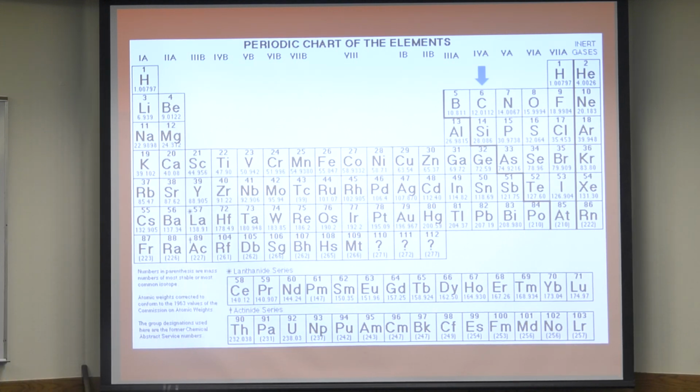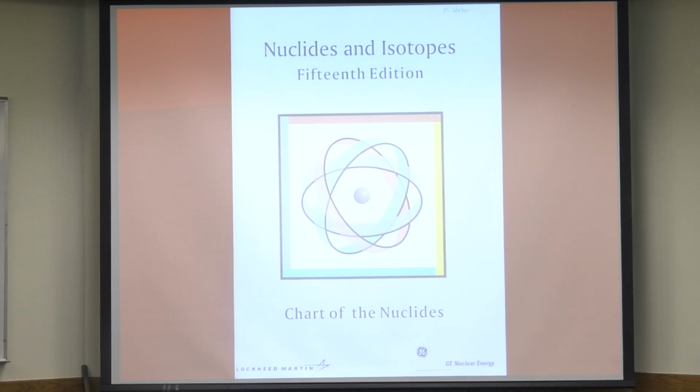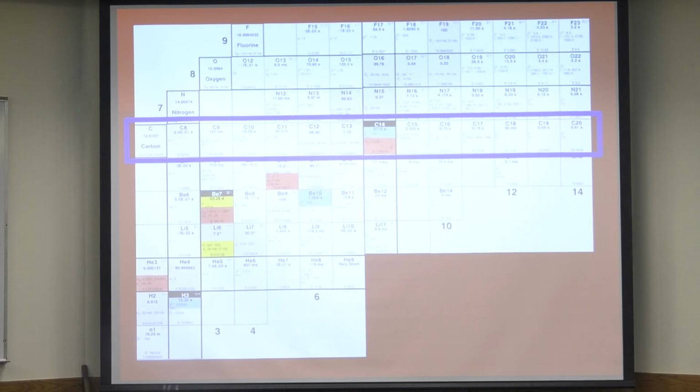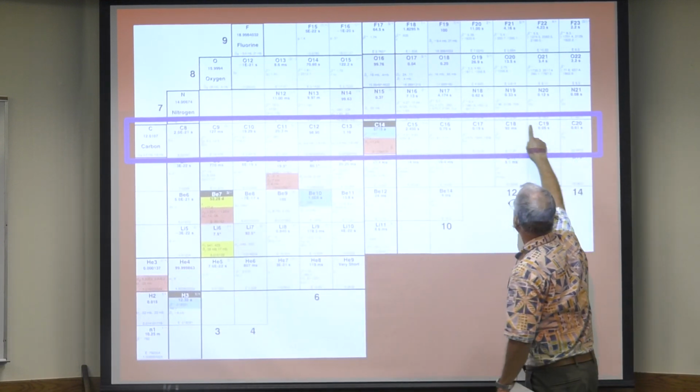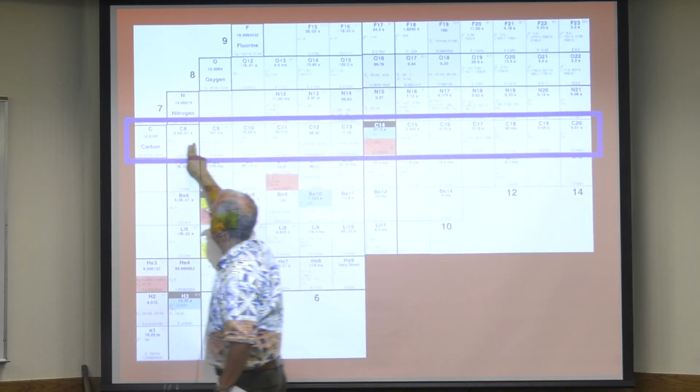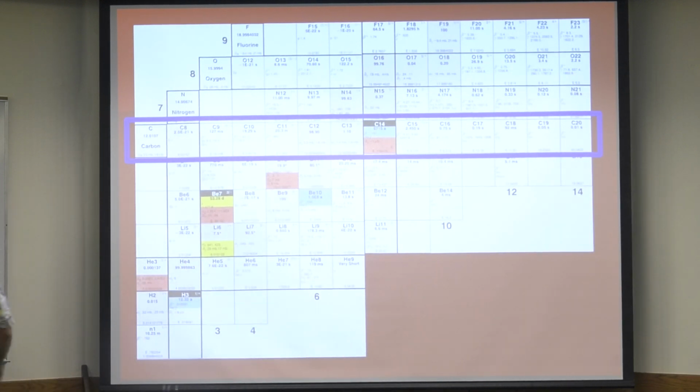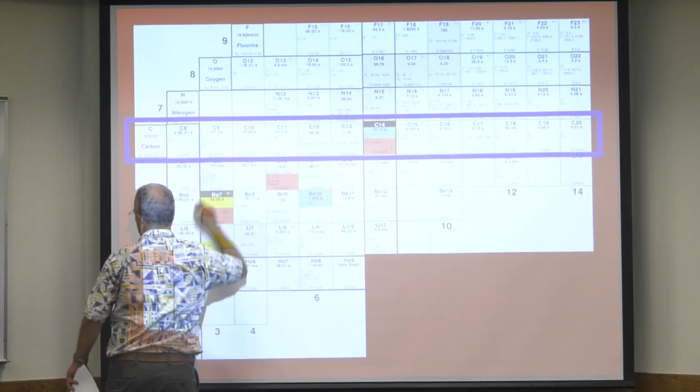Okay, now, here's a book I have. It's called the Nuclides and Isotopes. Look at carbon. Look at how many different carbons there are. I mean, it's carbon 20, 19, 18, 17, all the way to 8. Sorry. What is going on with all the carbons? Remember, if it's carbon, it has 6 protons. That's what makes it carbon, right? Well, what's all this baloney? Why 8, 9, and 10 and all that?